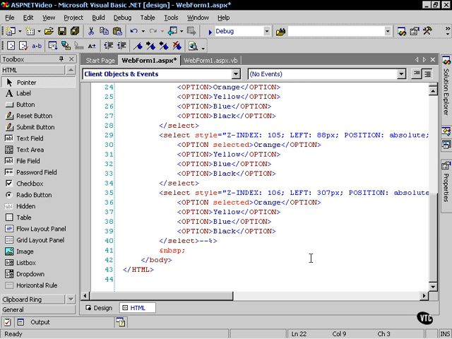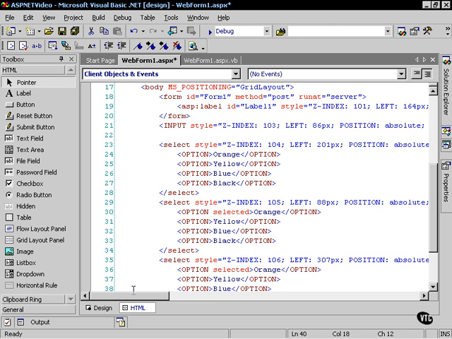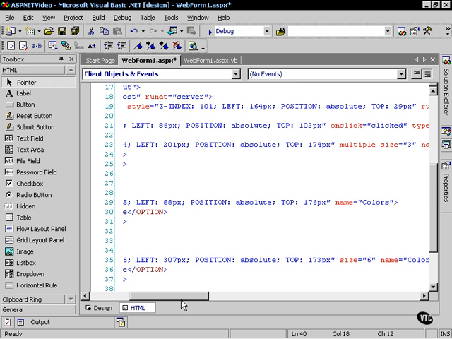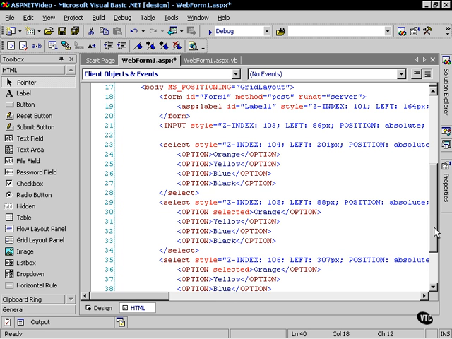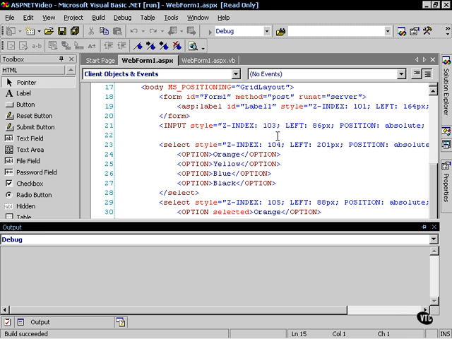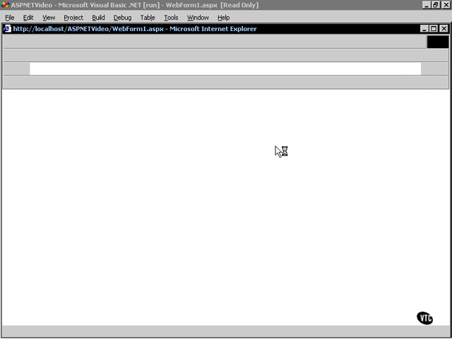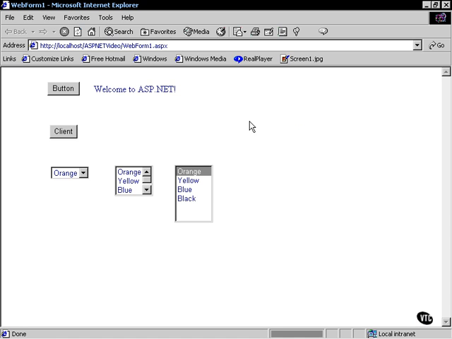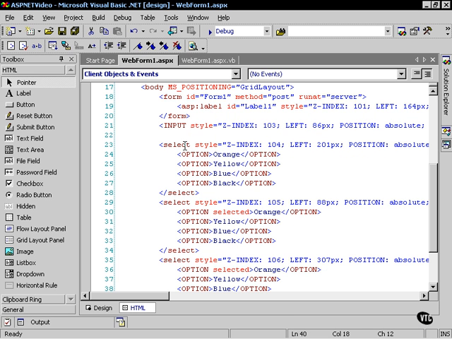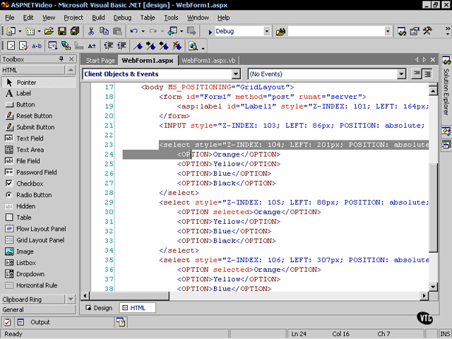I've got 3 controls on here. Now what I've got is a drop down, a selection, and a list box. Okay, and I'm going to run this and take a look at these quickly here. Now, to make these things show up, notice here's a drop down, here's a selection list, right? And then here's a list where I just choose. Now, it's kind of cool that we can do these, but to create these, look at the code that creates them. They're all select tags.